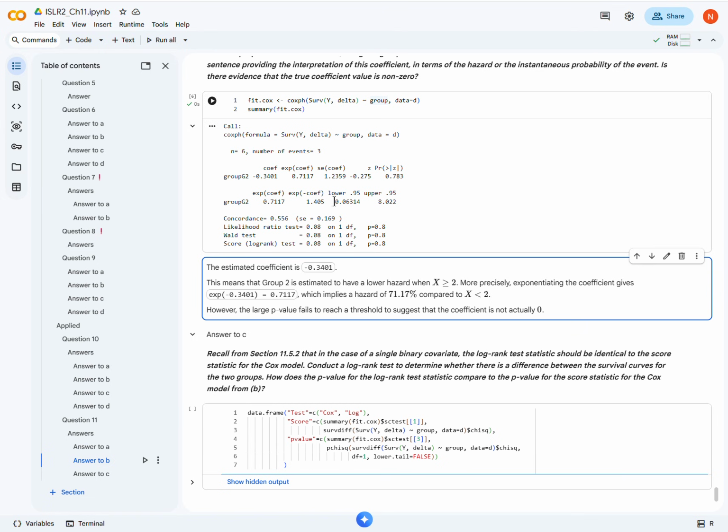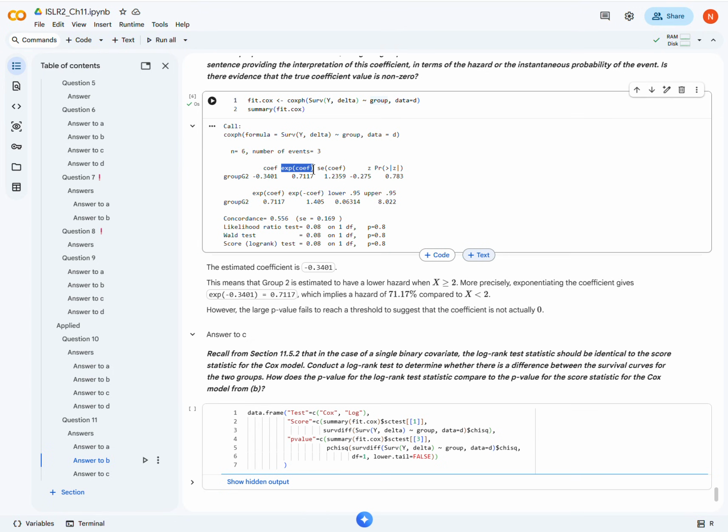And we can get a little bit more precise. So if we exponentiate that value, we get 0.7117. Okay, so that means that group 2 has a hazard that is 71.17% compared to group 1. However, that's according to the estimated coefficient.